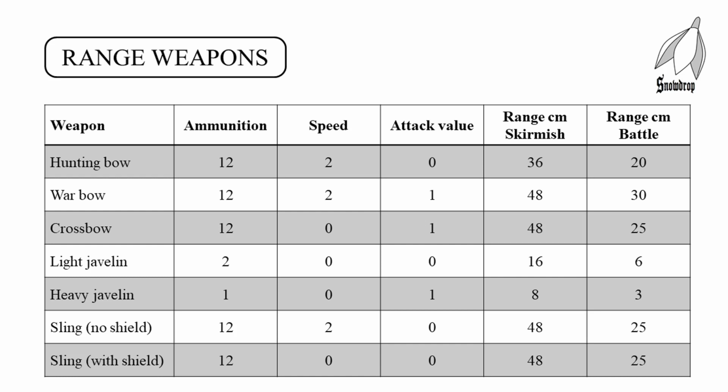The ammunition number is not recorded on the individual figure statistics because we record that at the level of the side. So we total up the number of figures on each side that are armed with a particular range weapon. We multiply that by the ammunition value for that range weapon. That gives us a total ammunition value for that side. And every time figures shoot that sort of ammunition, we reduce that total ammunition value.